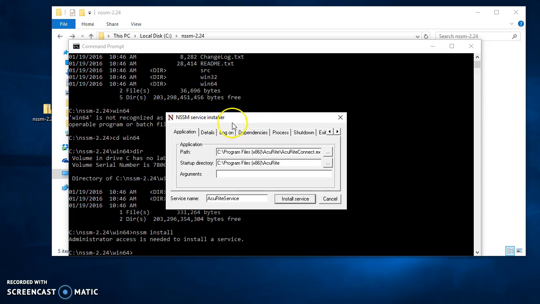One other thing that we can do is go to the details page and put in a description for the service that you've installed. I sort of like to do this, and I'm just going to call it the service to start the AcuRite transfer software.